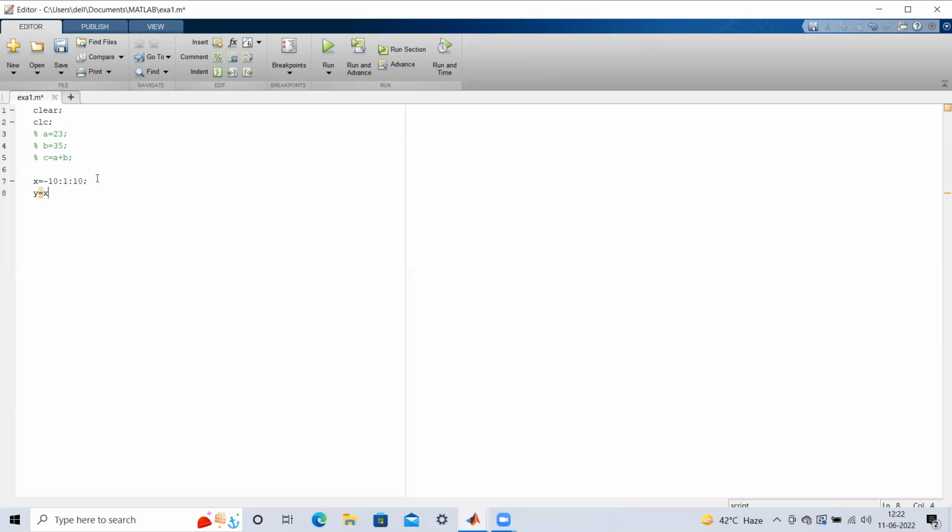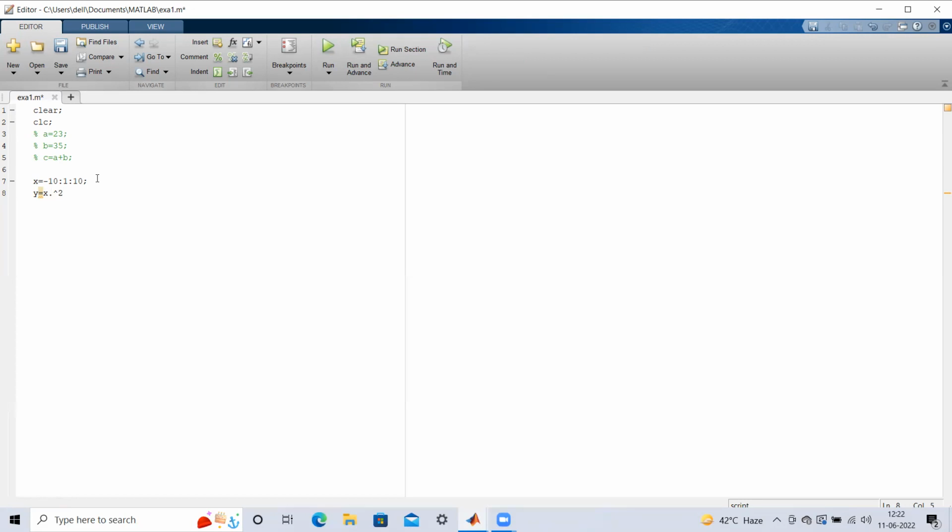When it is an array, you cannot directly multiply this way, you cannot directly make it square. Because now it has become a particular array, there is one requirement that we have to put a dot sign. If you put this dot and then the exponent sign and then square it, it becomes x square.